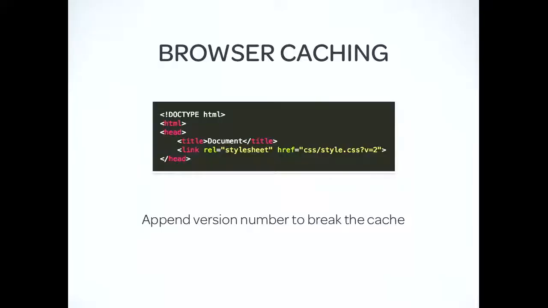Like I said, caching works best with static files. So this means that we need to be careful with caching HTML files, because those are typically not static and shouldn't be considered cacheable. But say we make a change to our CSS file and want to break the cache by appending version numbers, such as v1 or v2, to their file names. This allows us to aggressively cache it and manually force a cache refresh whenever the file is updated.